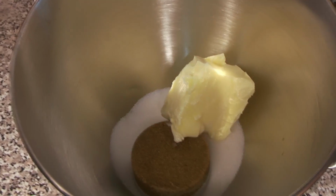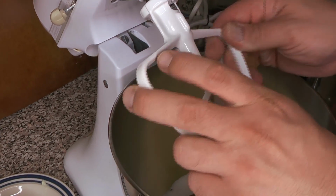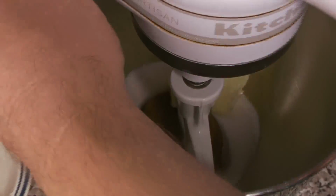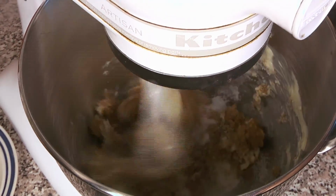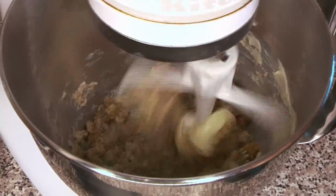First thing we're going to do is cream the butter and sugar together. So starting off with our mixer, we're going to put the butter and sugar all together, and we're going to use our paddle on the mixer. So we're going to get all this going. We're going to start mixing those together until they are well combined. And here we go. Everything's getting started.